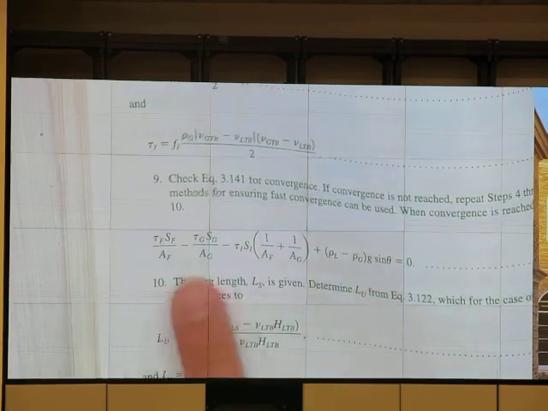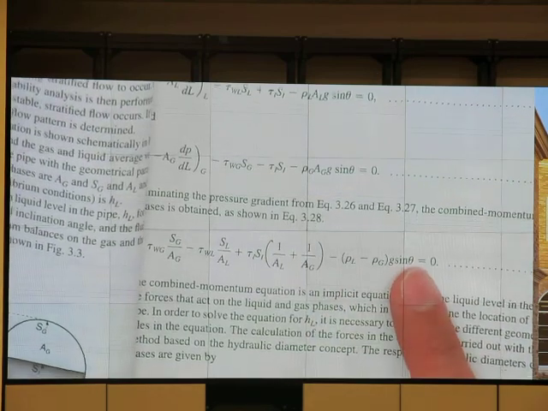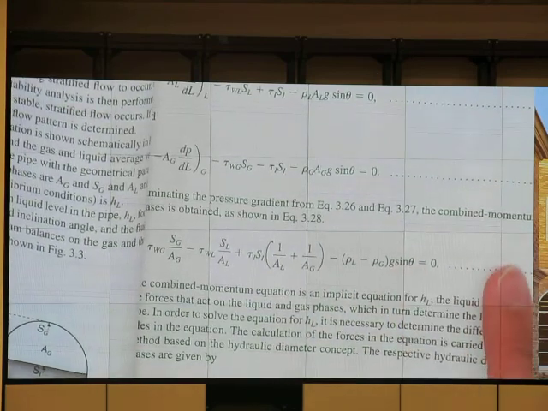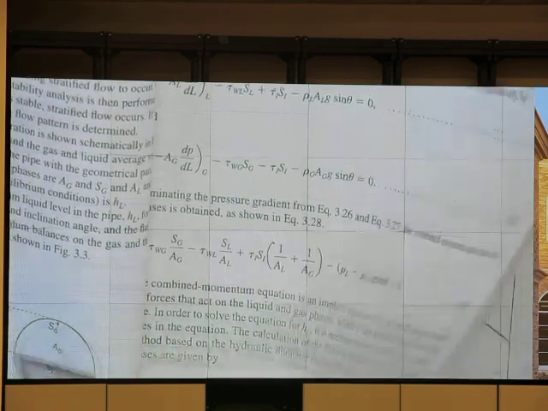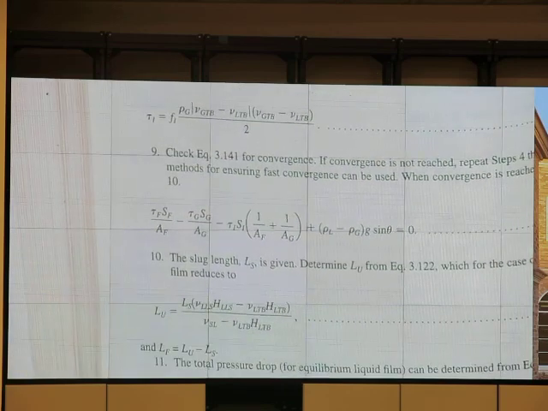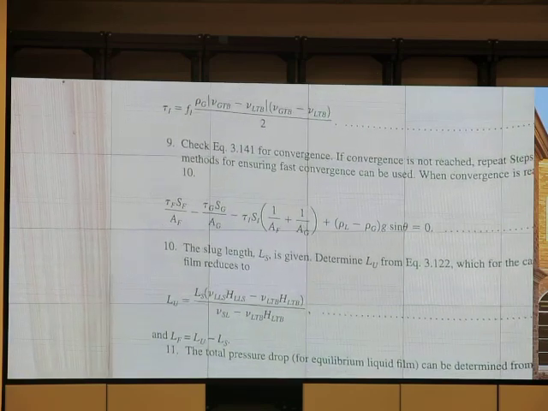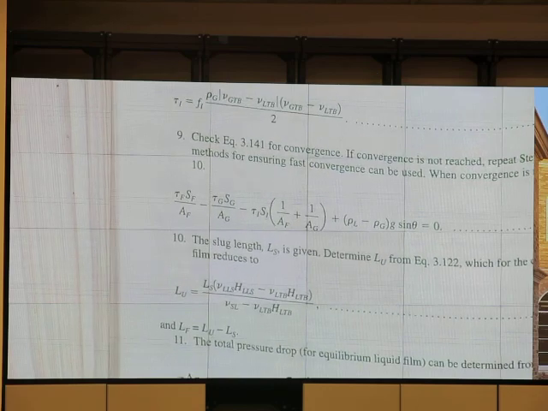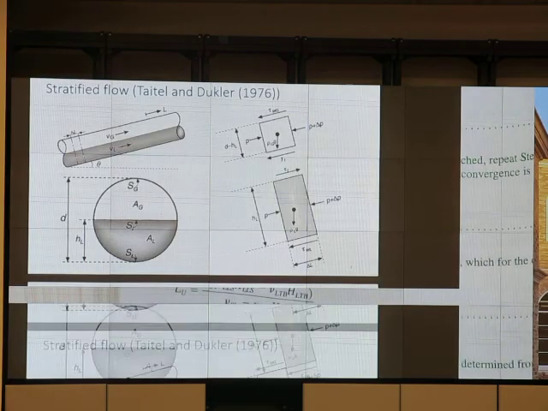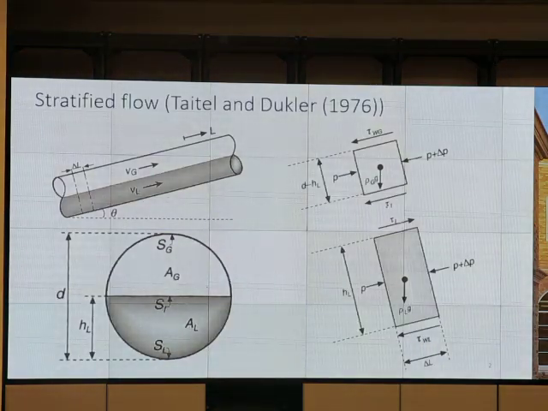The last one is plus delta rho g sine theta, but this one is minus delta rho g sine theta. So if I multiply minus one in this equation, okay, we have the same one, right? I just tricked you a little bit, put minus one over there. So this means that even though you don't know about slug flow completely, you can do the stratified part of slug flow already. Make sense? Any question for me?